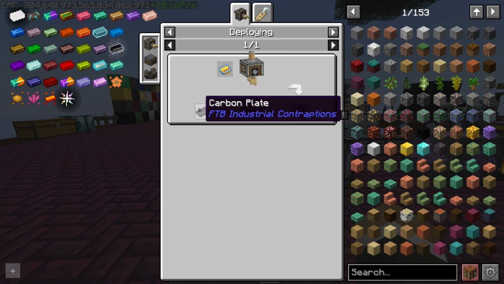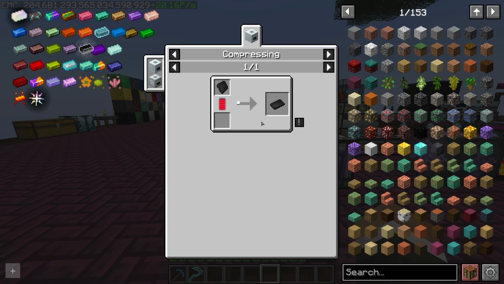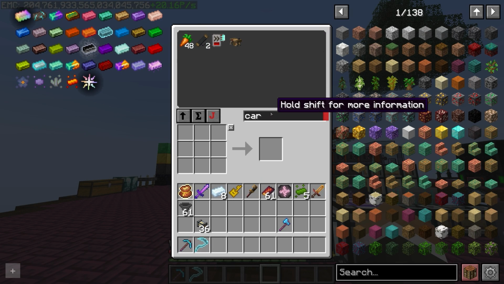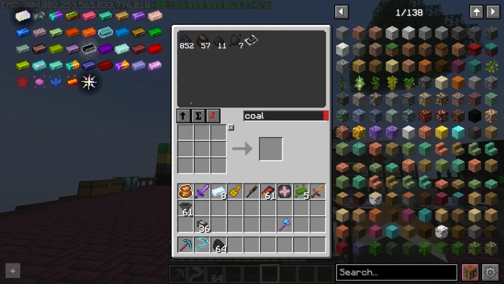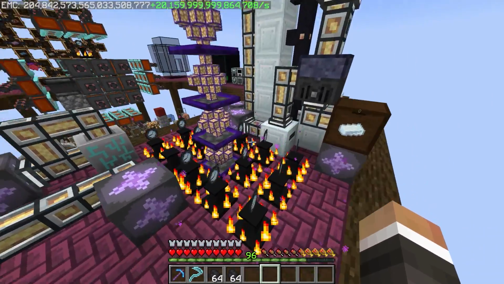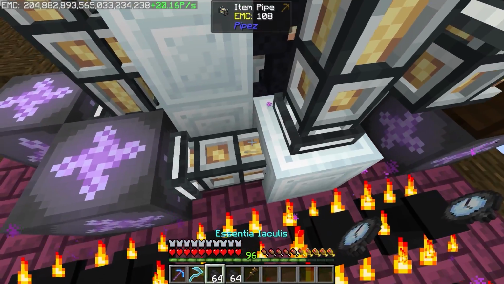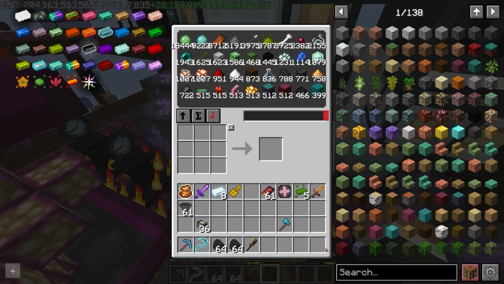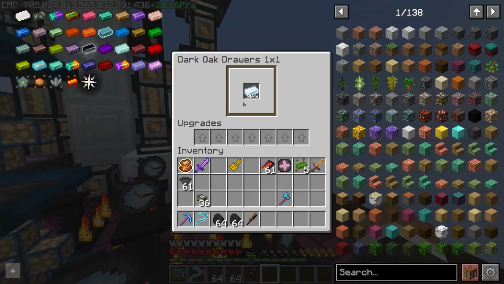For this, we just need an iridium circuit with a carbon plate. So the carbon plate, I was going to say we might already have. That was wishful thinking. At the very least, we can make it fairly quickly. Let me disconnect this guy from the macerator for now, because we don't really need any more iridium at this point. I imagine this drawer is completely full on 2048.